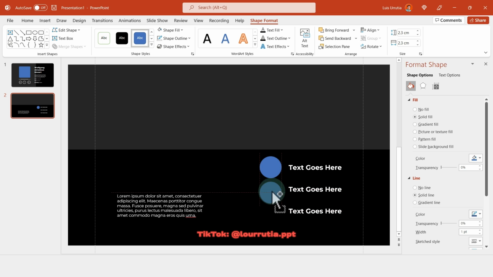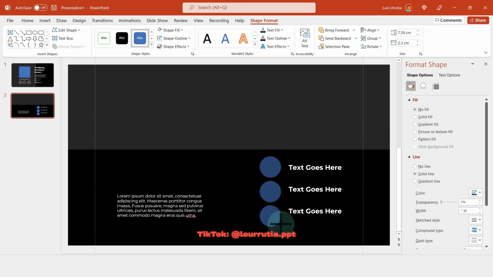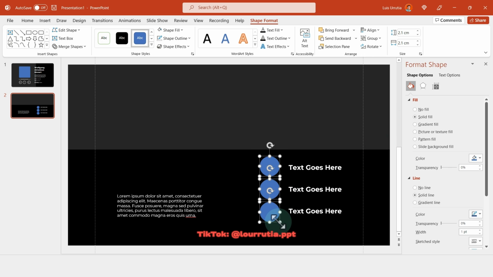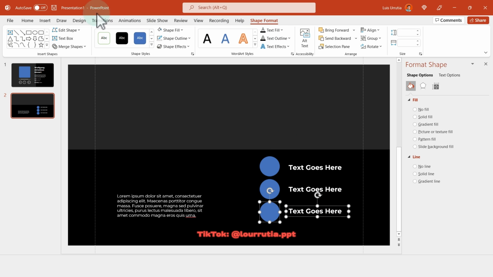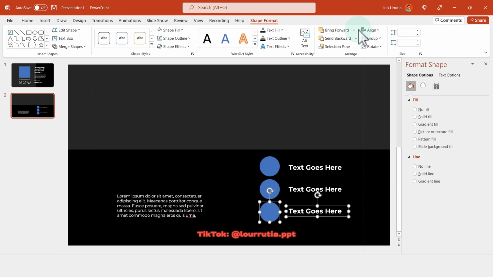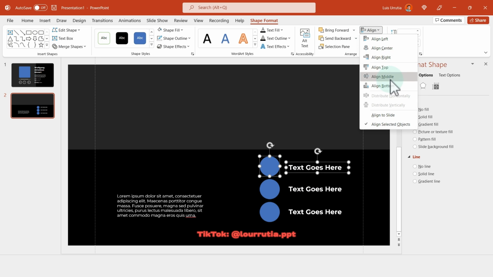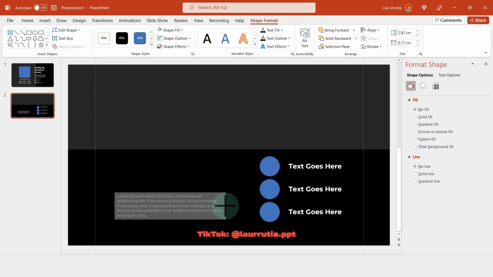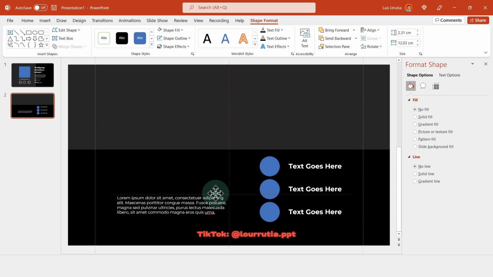Now let's add some circles. So again, we can duplicate them and we can align them. And we're going to change the color of these circles later, but at the moment it doesn't matter that they're blue. We're just going to get rid of that color soon. We're going to make it more like Spotify because this one is a Spotify inspired presentation. So a key to a good presentation is making sure that all the elements are aligned.